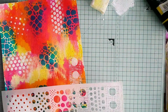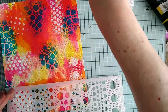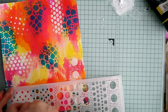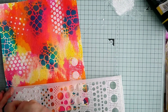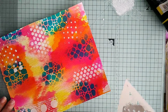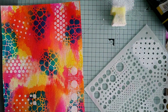All right, I think I'm just going to pop something down here. I use a lot more white paint than you think you do. It's probably just because my sponge is absorbing it. Yeah, it's not too bad. May stop there, she says, hovering with the stencil. Yep, I'm going to stop there. Okay, I'm just going to clean my stencils up and be back.